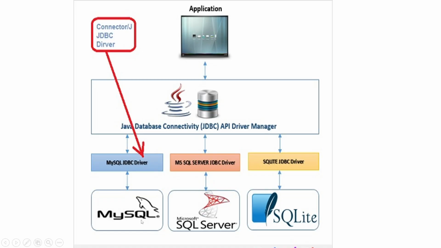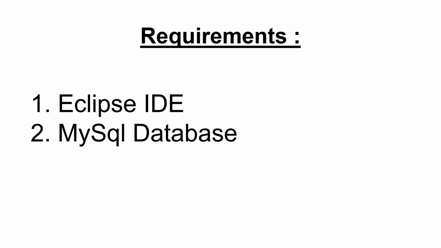We can use MySQL, Microsoft SQL Server, or SQLite as well. Whichever database we need to connect our code to, we need to give the driver to connect to it. So here it is the MySQL Connector, the JDBC driver, which is the API connecting two different pieces of software. These are the requirements we need to download.